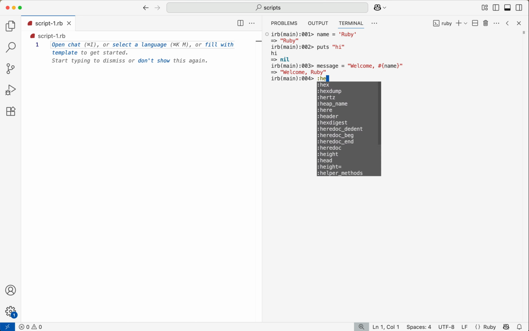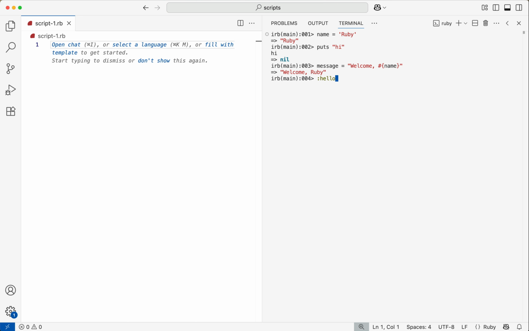There are also symbols in Ruby. They are similar to strings, but they take up less memory and have better performance. Symbols have their own distinct class, Symbol. For example, if we write a symbol and check its class, we'll have class Symbol. In practice, symbols are used as identifiers, keys, or constants in the codebase.